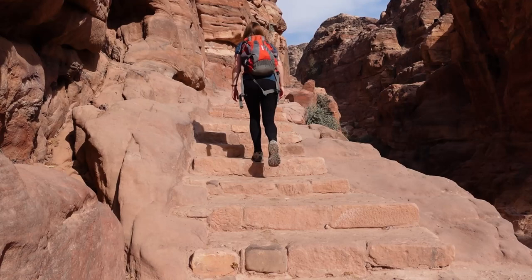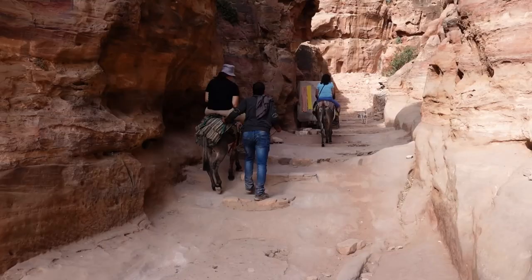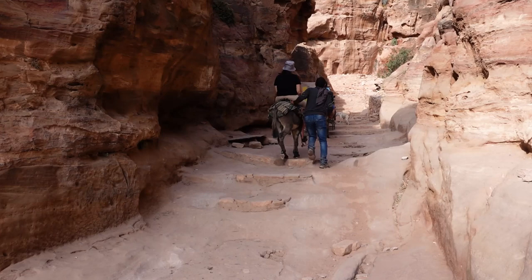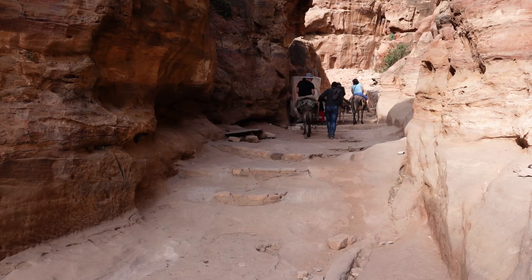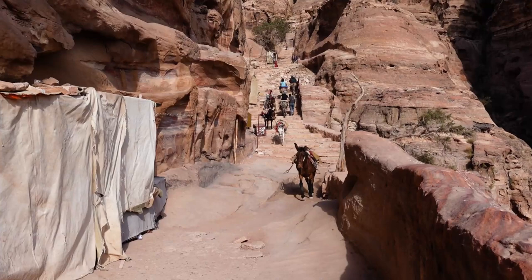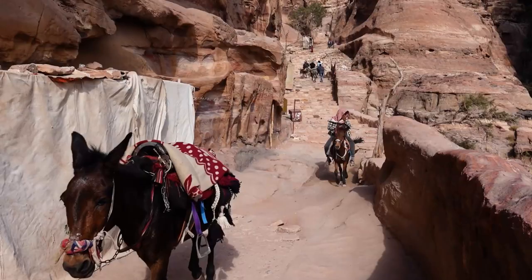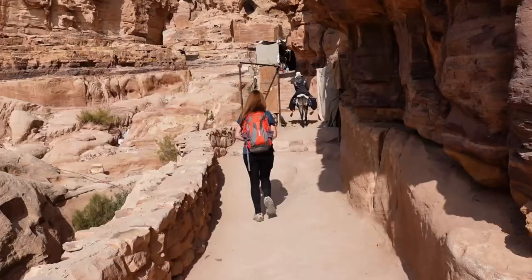As an avid hiker I didn't find the upward climb difficult. As a person wary around unfamiliar animals due to their unpredictability, however, this hike did cause other problems — particularly when the locals and their donkeys would come hurtling down what in those moments felt like immensely narrow walkways. My assumption is that the quicker the entrepreneurs can return to the bottom, the more quickly they can make their next sale. The path also forced us to walk through several stalls, so a strong will to keep saying no thank you was very much needed.